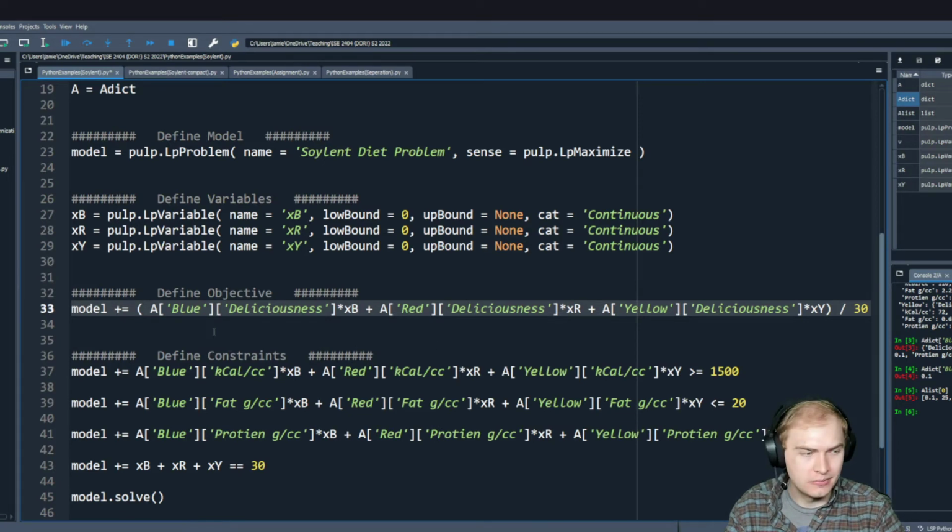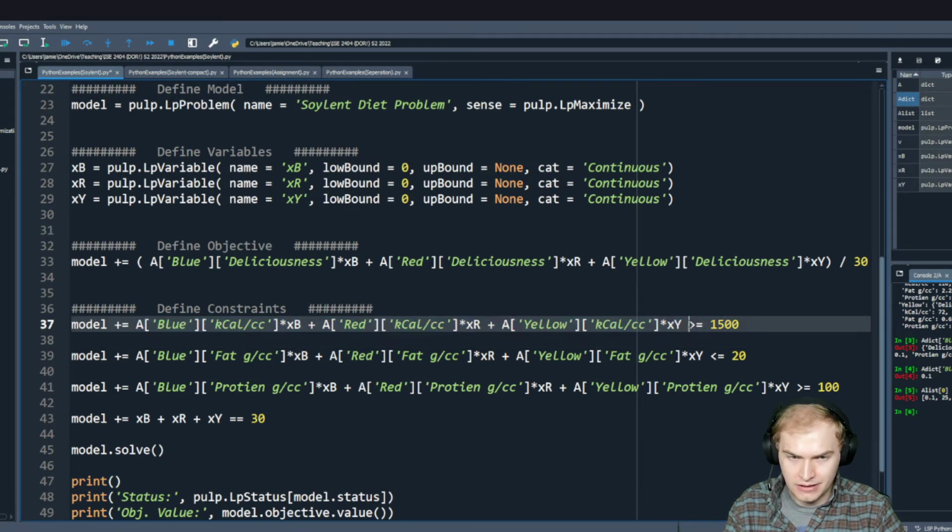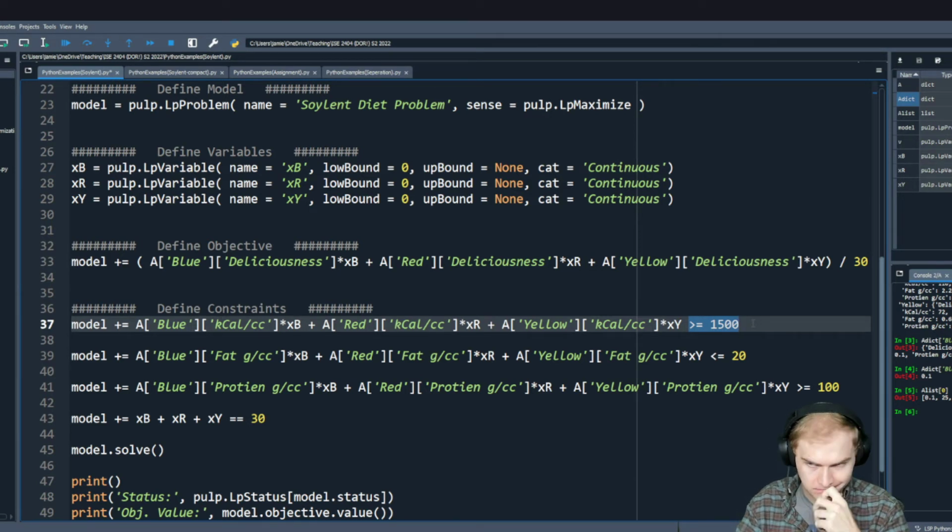And our class is going to be a linear function. Then to define the constraints, we do a very similar thing. Model plus equal, some function, and then our inequality. And PuLP automatically differentiates between objectives and constraints when you have an inequality there.